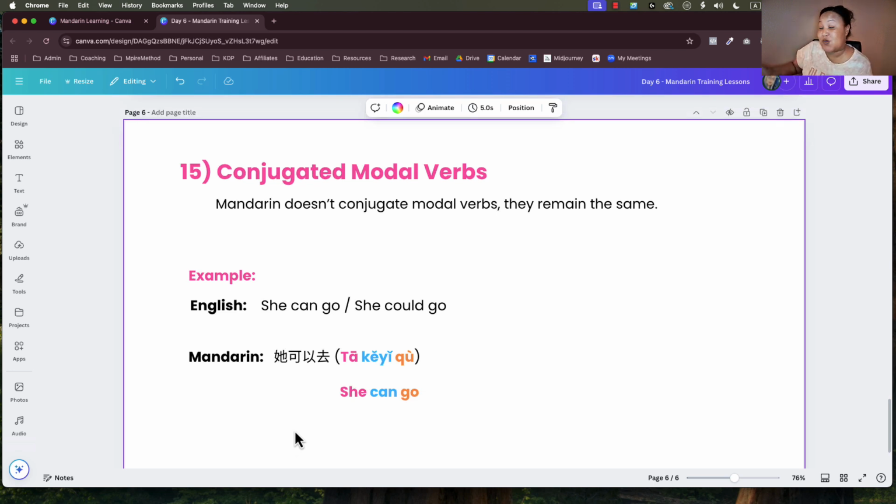Now we need to go back and keep going over our day one all the way through. If you come across a word that you want the sound of, feel free to go into your dictionary, the Pleco. I got the link below. I have it on my phone, and look up the Pinyin on it.